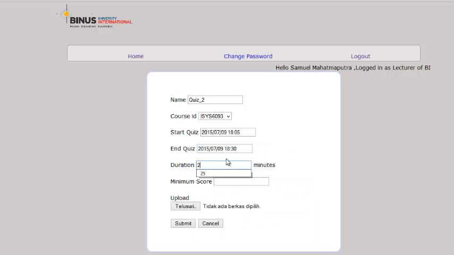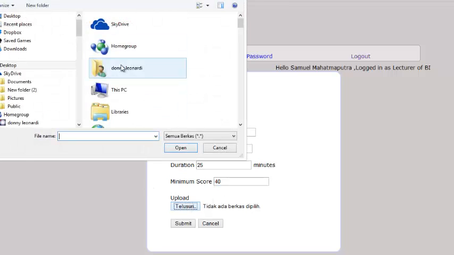the duration of 25 minutes, and then the minimum score. So 55, for example, or 40 minimum score, and then upload.